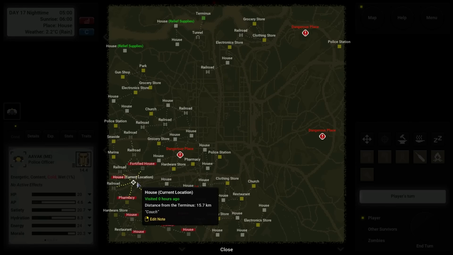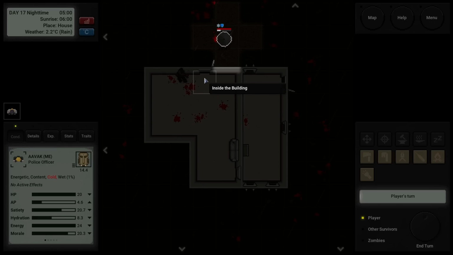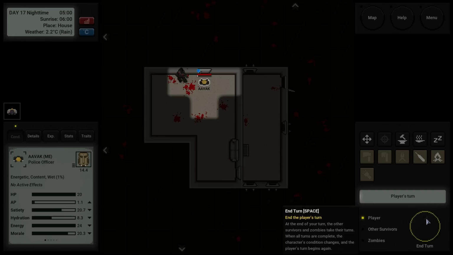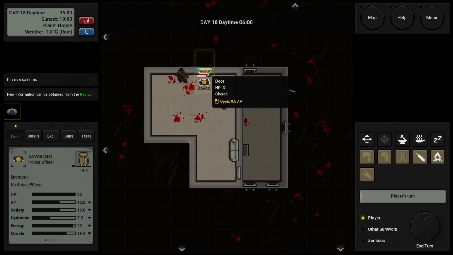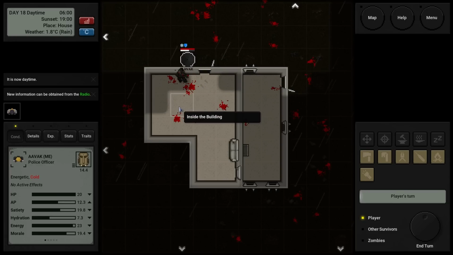Which map do we want? We want the upper of these two. I'm not going to move that far. In fact, I'm going to go back inside. There's no reason for me to just stand out there and get wet. There we go. It is daytime, and Aavak needs to get on the move. Badly.